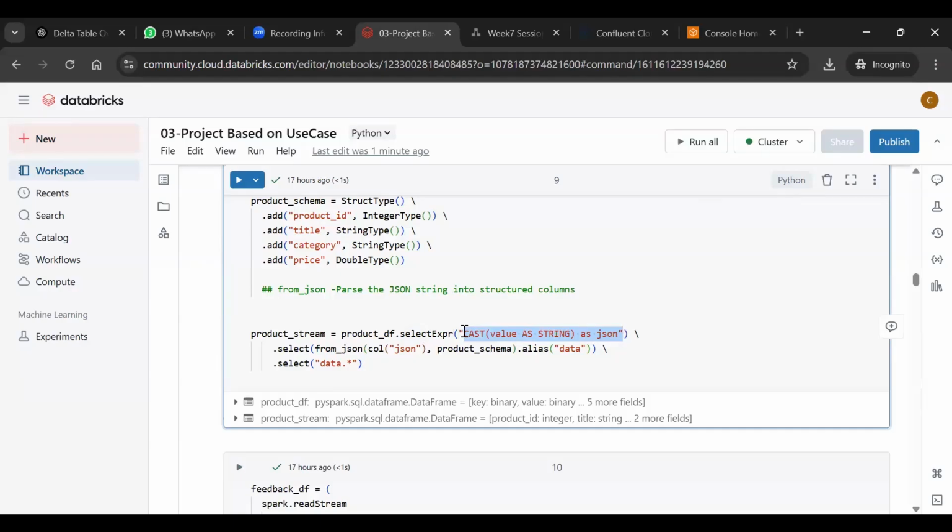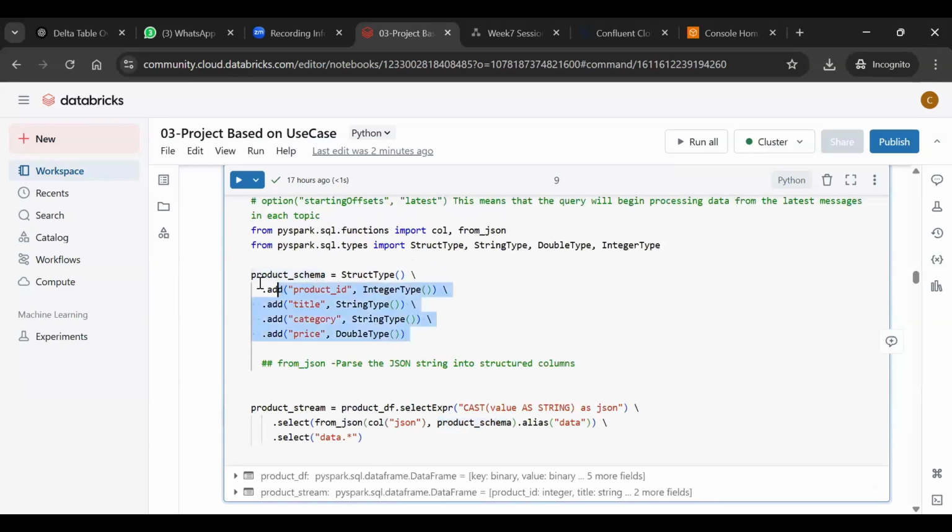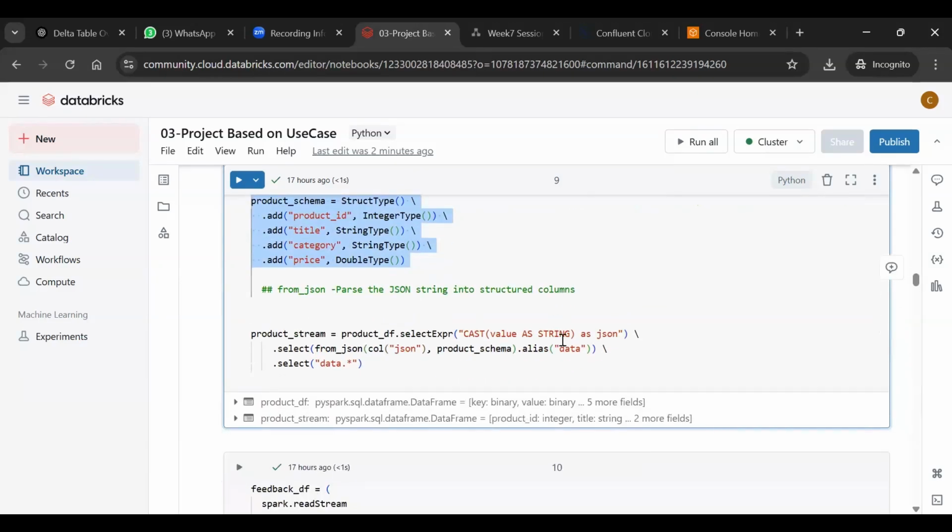Once I have this JSON column, from_json is a function that helps to parse the JSON string into a structured column. So I apply the from_json function on the column named json that I have created over here, and I want this data to be converted as this schema type. And I just give this alias as data.